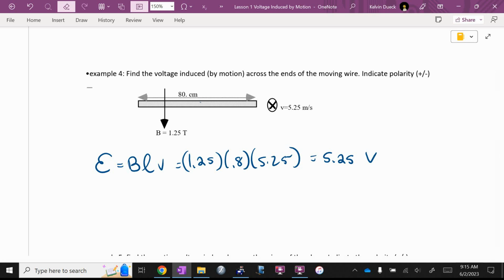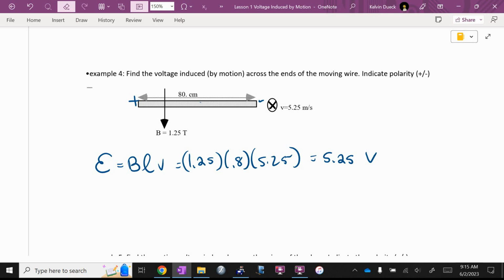What direction is the magnetic field? Downward. So fingers into the page, magnetic field down the page. Which way are the positives going to feel a force? I think to the left. I think this end is going to become positive. This end is going to be the negative terminal of your battery. It's a moving battery at this stage, which makes it tricky to use in a circuit, but have patience.